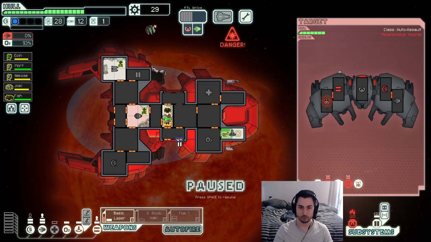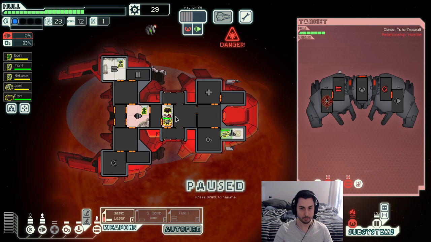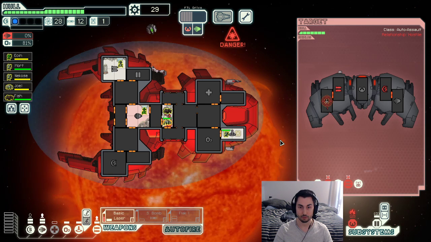Okay, I can suffocate this fire that way. There's fire in... You can always look at the icons as well. So there's fire in piloting. I mean, we knew that. There's fire here. So in empty rooms, you can't tell. We also don't have sensors, as you can see. So I can't look at my own ship.